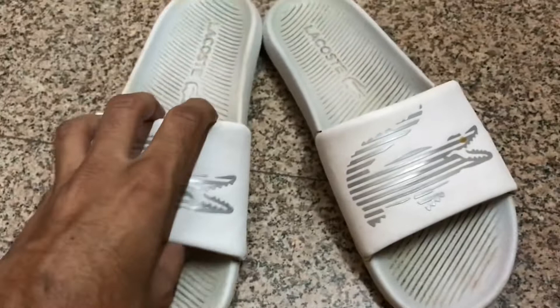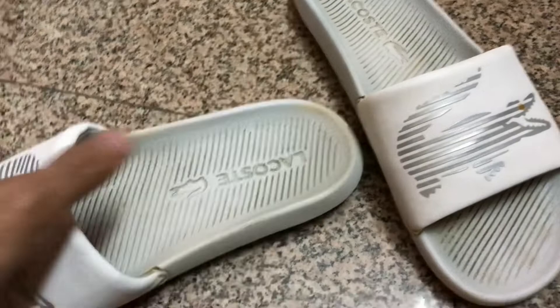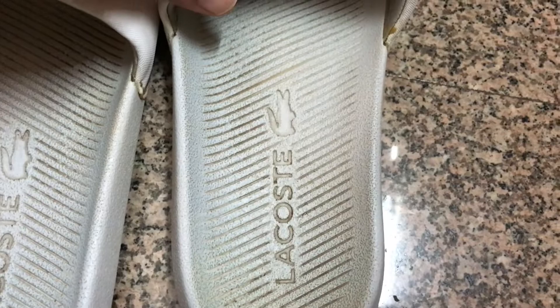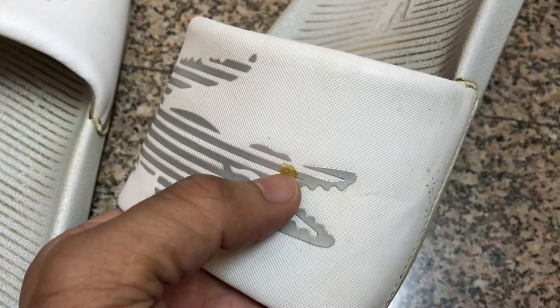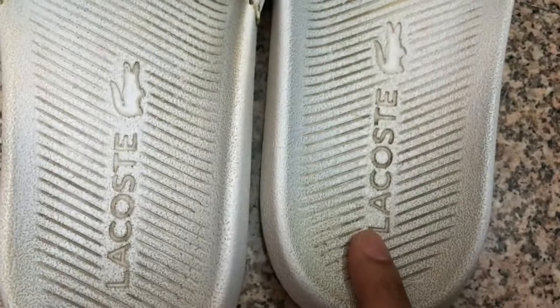What I also don't like about these white sandals — and going forward I will not be wearing white sandals anymore even at home — is that they get very dirty. You can see the footbed has kind of become black. I personally don't like that, but that's a pros and cons of owning a white sandal. Also, there's a very stubborn stain on the strap — I think I dropped some food. I tried rigorously rubbing it with soap and detergent and it still didn't come out. I wash these sandals very frequently because I don't like stains on the footbed, but even with frequent washing you can see some wear marks as well.